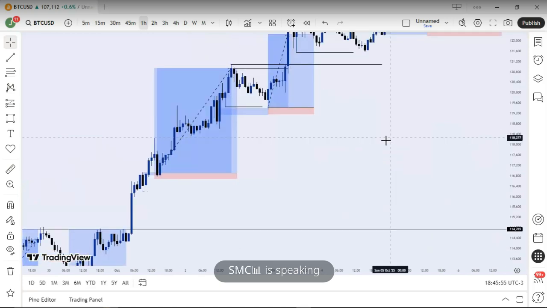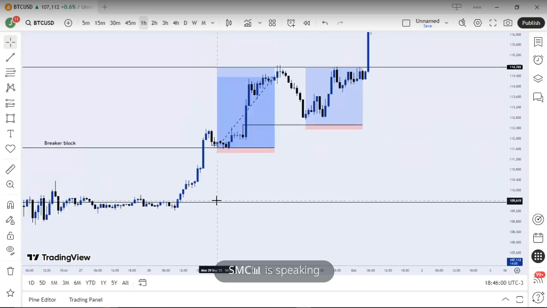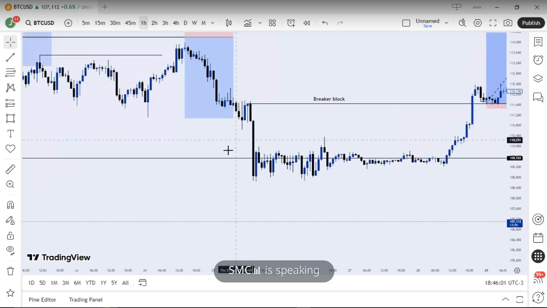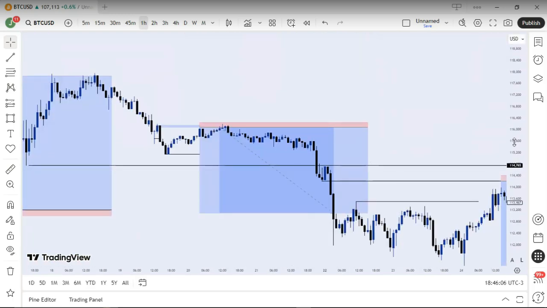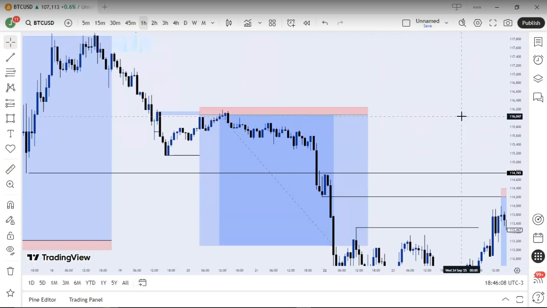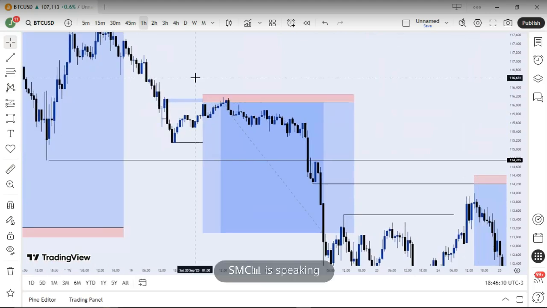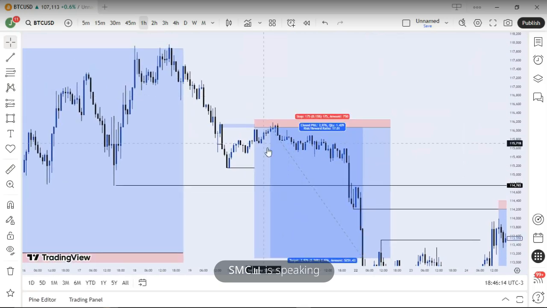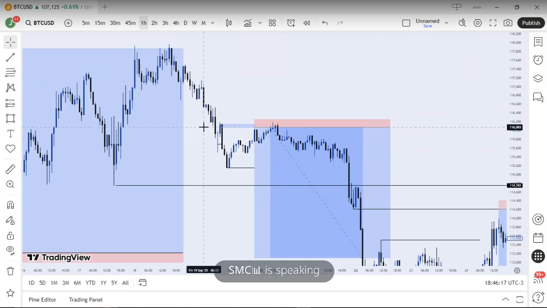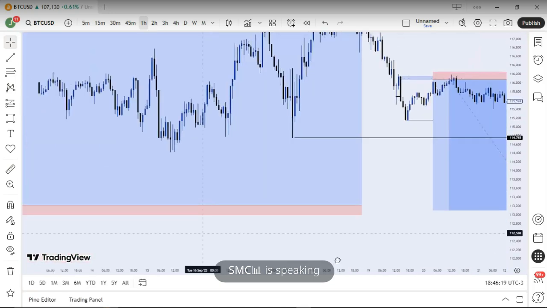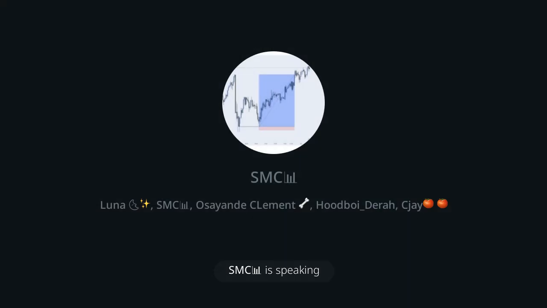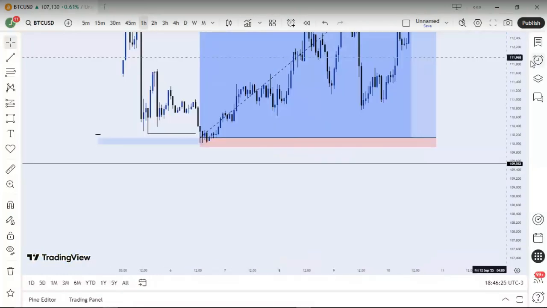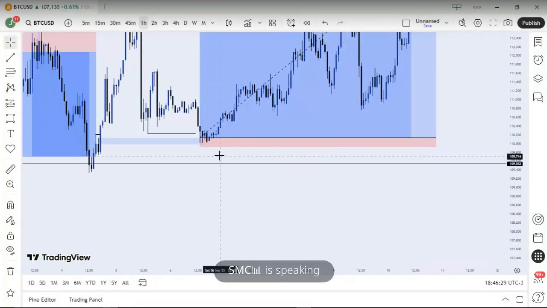Let me see if I'll get other blocks. These ones are just breaker blocks. Now I think this should be a bearish order block, but the time frame I did this analysis on, I can't find it. Let me look for something that is clearer. All right, I think I've got one here again.